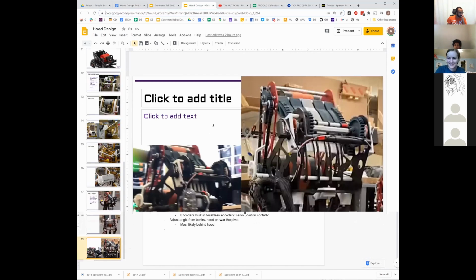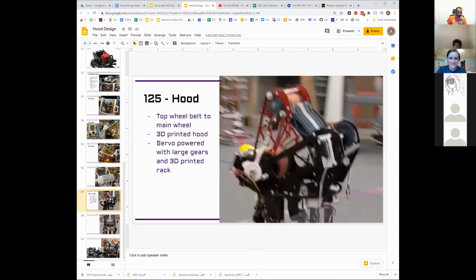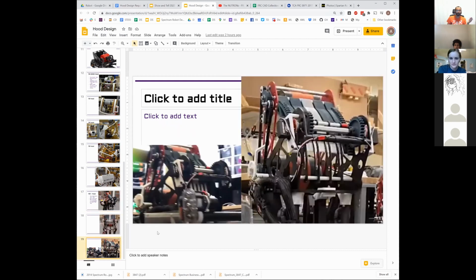Okay, does anyone have any thoughts on how we want to base what we're doing? I like parts of what 125 did in that it is simple, right? There's no real part of this that isn't relatively easy to build. I think there's some version that has these rails possibly thicker, because that gets to what you were talking about, James, right? If these rails were thicker and had foam on them, you kind of get that vertical segmentation. Right? Okay.